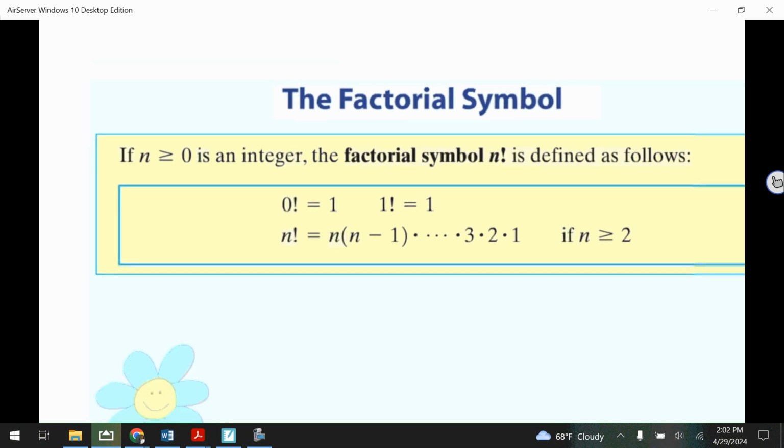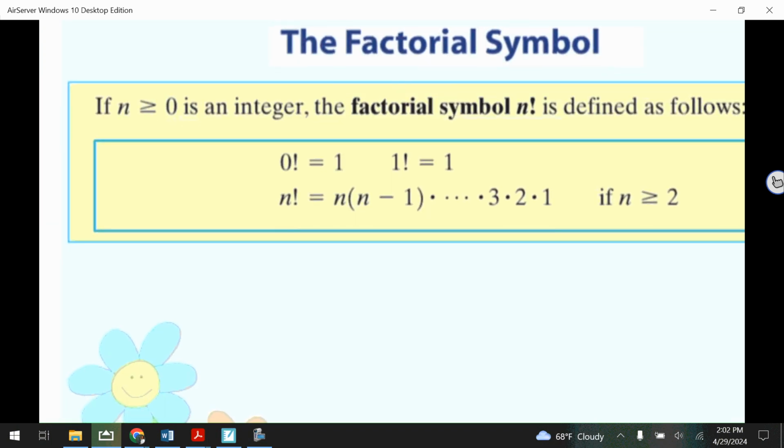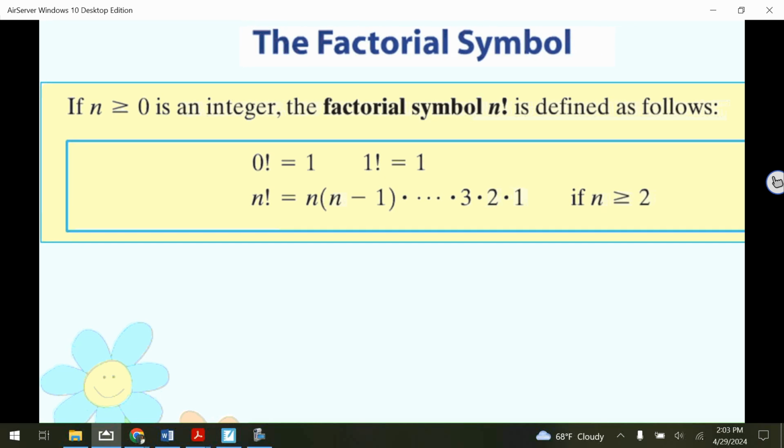Okay, so some of these patterns utilize the factorial symbol. So the factorial symbol we have seen in prior problems of the week. What it is, is repeated multiplication of numbers that are 2 or greater. But they did have to define for you 0 factorial. I know it doesn't make sense, but it is 1. If 0 factorial wasn't 1, it would break a whole bunch of formulas we're going to learn moving forward. So 0 factorial has to be 1. 1 factorial is 1, which I think makes sense.